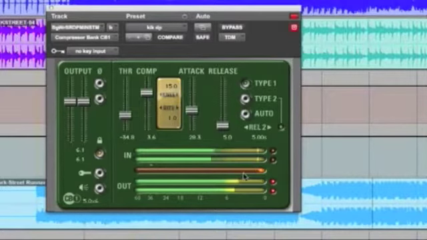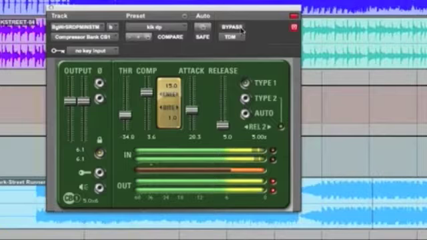Watch that. That's the amount of level that's coming down. You can hear it pumping. The meter's just a hair behind it, so you can hear that pumping. This is without the pumping, just so you can see what it sounds like.